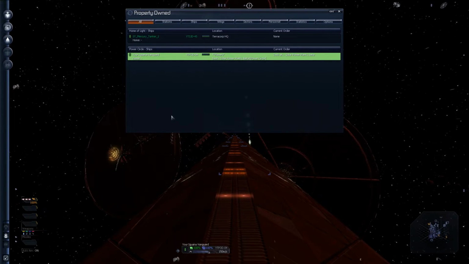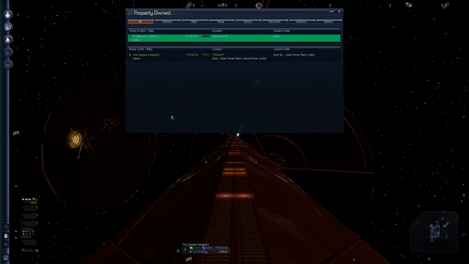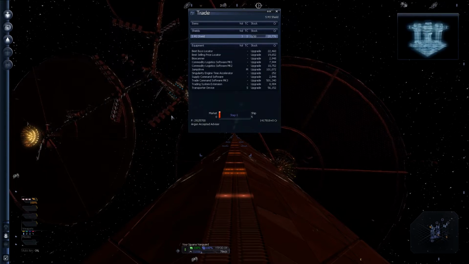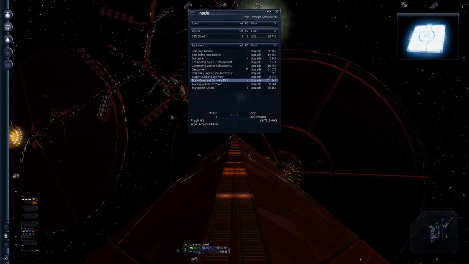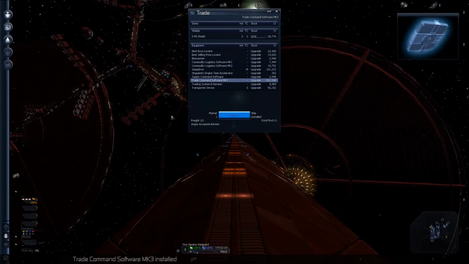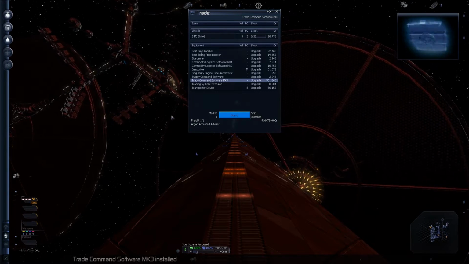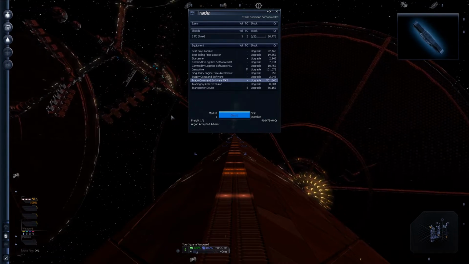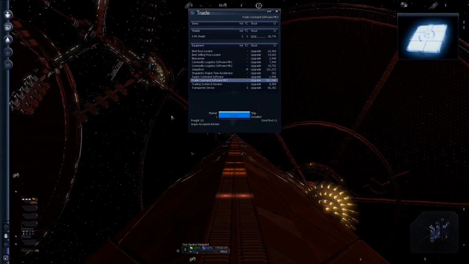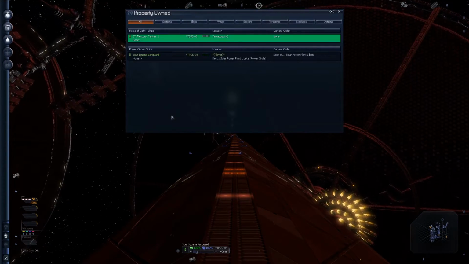the Sector Trader software. So if we go to our tanker, it's at TerraCorp HQ in Argon Prime. And we're just going to go and trade, and we just move all the way down to the bottom here. Trade command software I can now buy. 500,000. Ouch. Command software MK3 installed. MK3 apparently instead of Mark 3, but in any case, Mark 3 is fine.